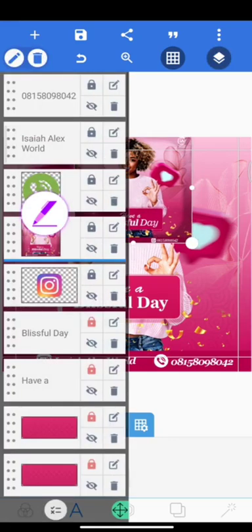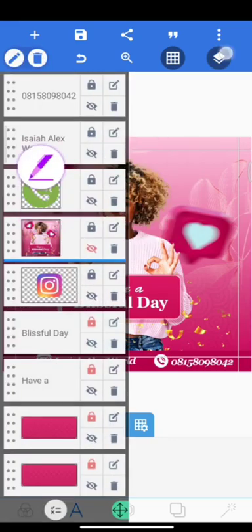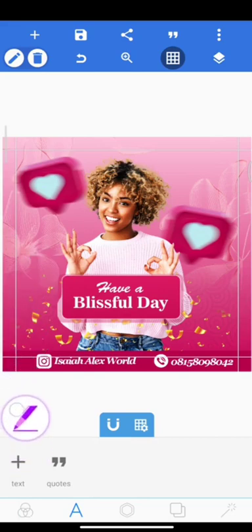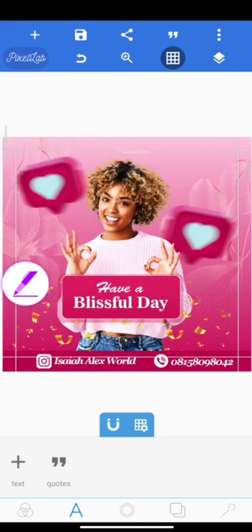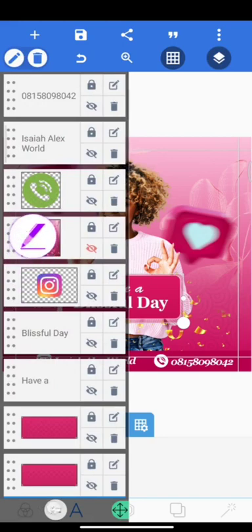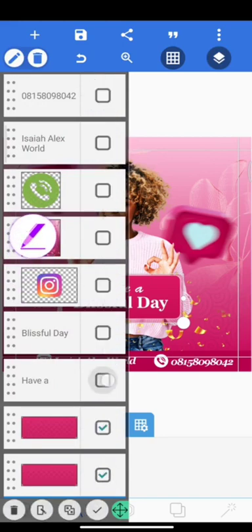Now let me hide this layer. You can see what we have accomplished using Pixlab. Let me arrange this stuff. I don't know what happened, everything just went upward. Let me select them and take them downward.